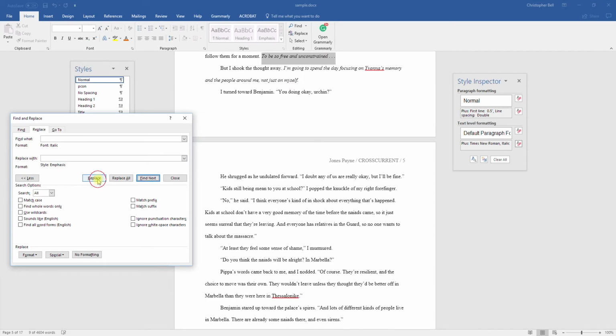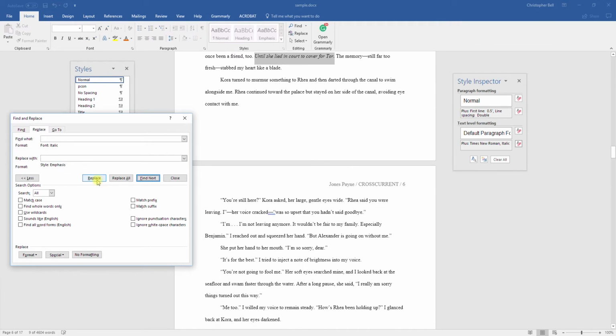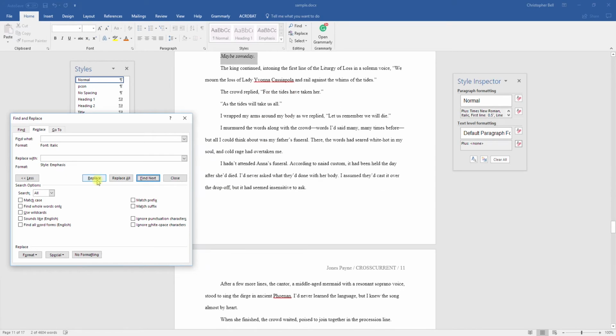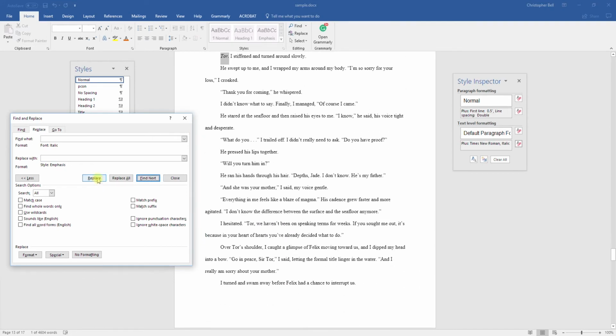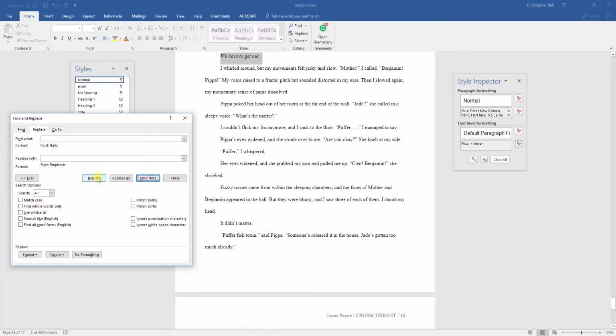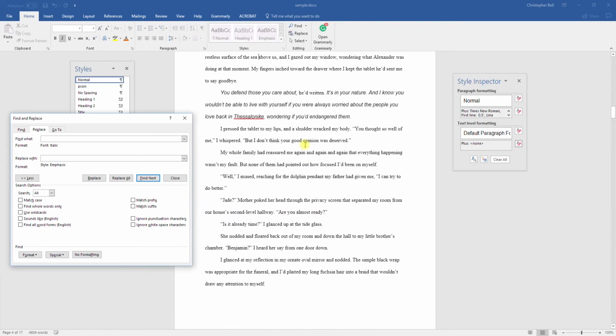Replace, replace, replace. You can do a replace all, but I like going through manually and doing it because you will often find there are some italicized white space where you probably started making it italics and then changed your mind, and the spaces in between stayed italics. And I'd rather just clean those up and not make those individual spaces emphasis. So that was it. That's done.